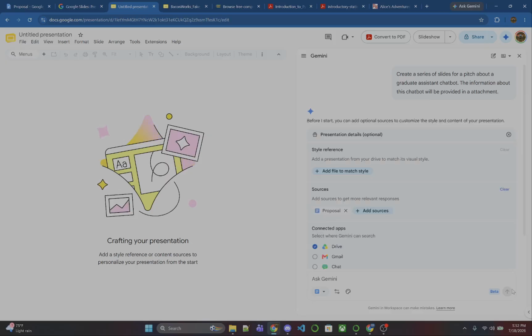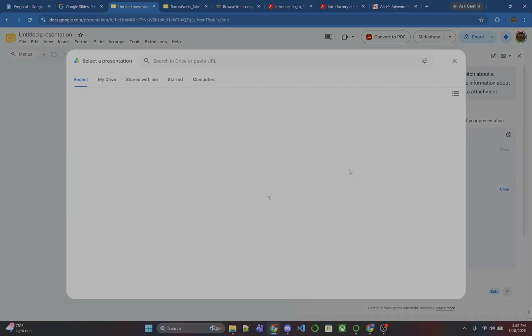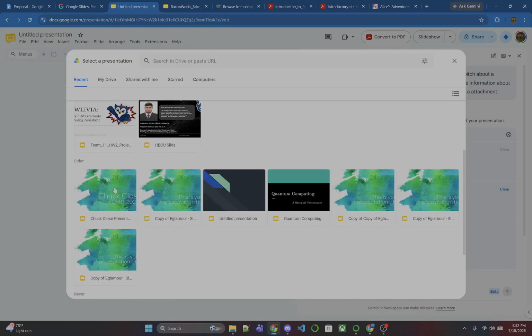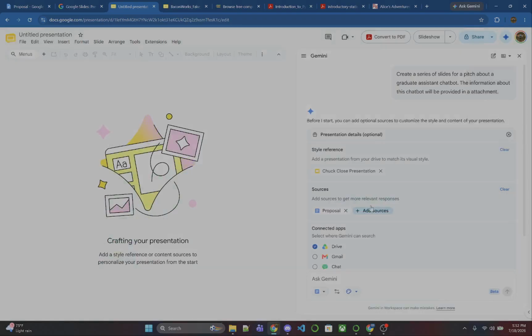So the first thing it's going to do is ask you whether you want to base the style of it off something specific. Now I don't have many slides on me in it, but let's choose this just for funsies. That has a very specific aesthetic that will be interesting to carry over into this pitch. If there's any information outside of what we initially gave that we want to provide, we can add it here.